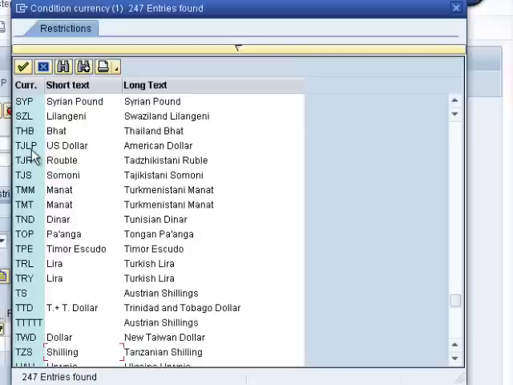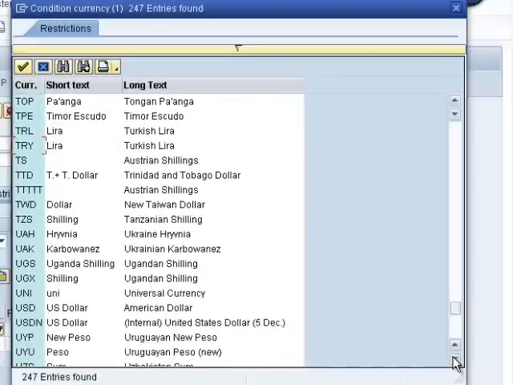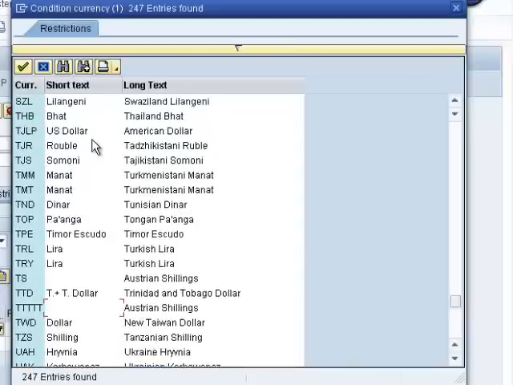in customizing, and I will show you how to do it. As of now, just ignore this because it was created by someone else, and the standard value for US dollar is USD. So just ignore this and select USD. How you can delete it, we will learn all these things. How you can create it also, we will learn that too. So, selected USD.